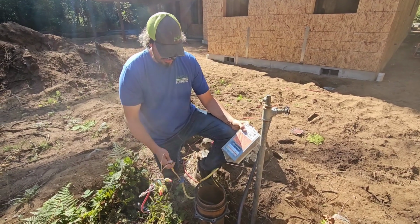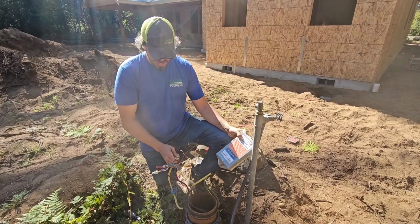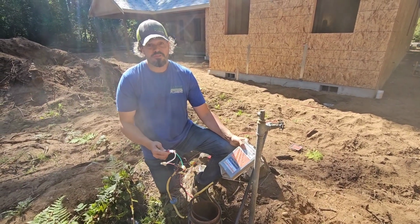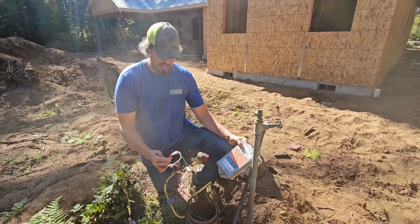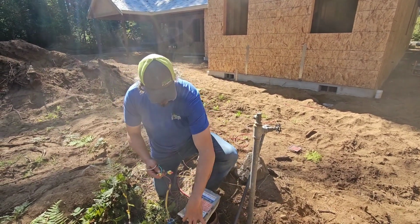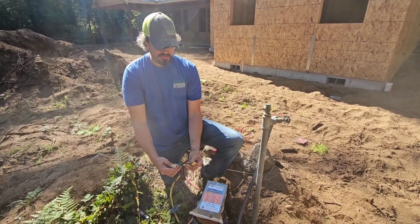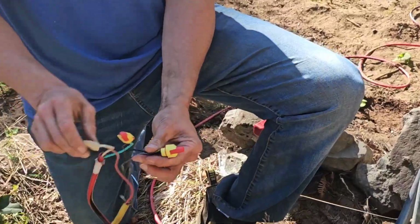But what they did, what was really smart, was they pre-wired it for us. So all we have to do is show up with a generator that can provide 240 volts and a cord, and wire nut it to these two ends. So this is what they left us: a ground, a black, and a red. So they left us 2 leads going to the control box and a ground.